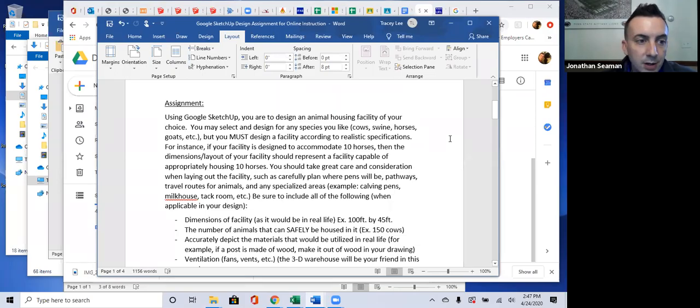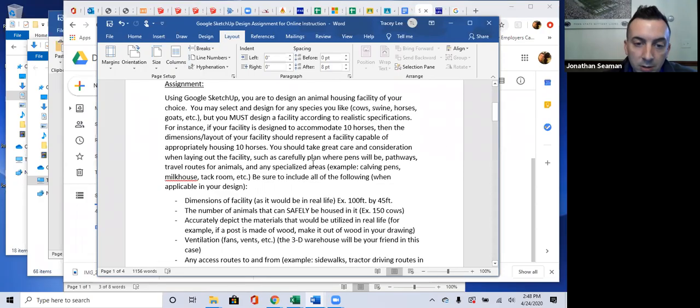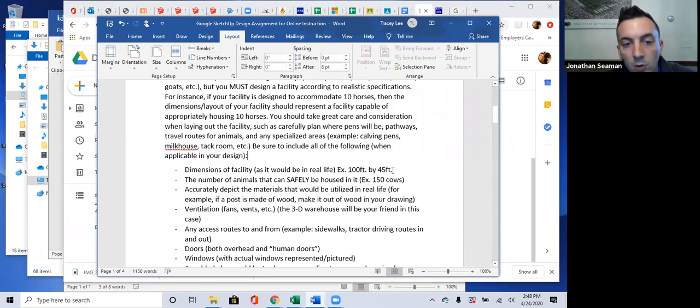So for instance, if they're going to do a horse stable that's supposed to safely and humanely accommodate 10 horses, well, then their drawing needs to reflect a facility that has the square footage and the appropriate number of stalls and so on to accommodate 10 horses. And they should also include specialized areas such as calving pens, a tack room, a milk house, depending on the facility and the species that they're designing for.